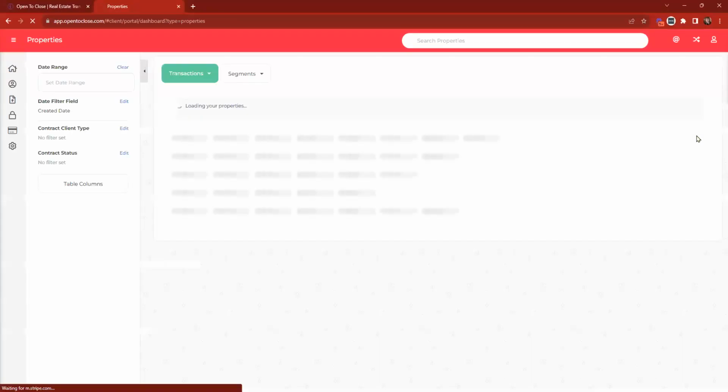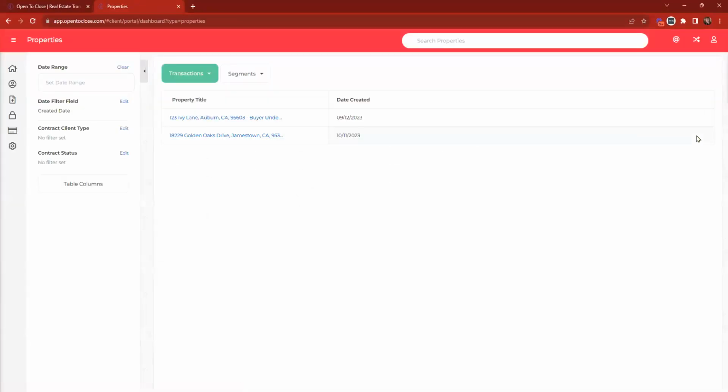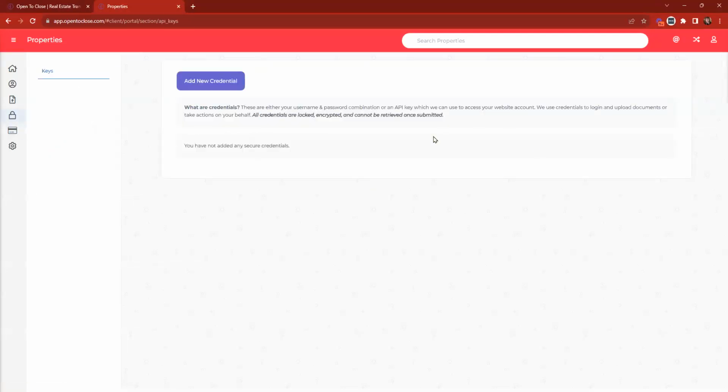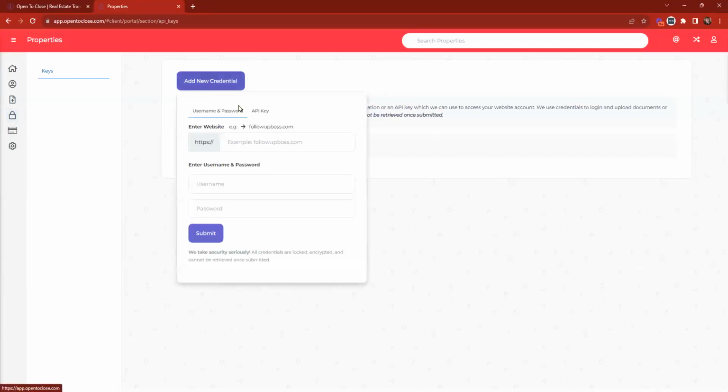Now, I don't have a Stripe integration set up, so it might not look exactly like how it'll look in your system, but that's how you set up the price. Here, obviously, whenever you onboard new agents, I always suggest have them add in their credentials, right? This is going to be if they use Follow Up Boss or Dotloop or DocuSign or SkySlope or Brokermint. Any of the integrations that we integrate with, have them added in here.